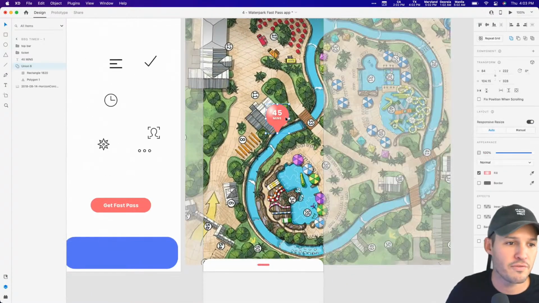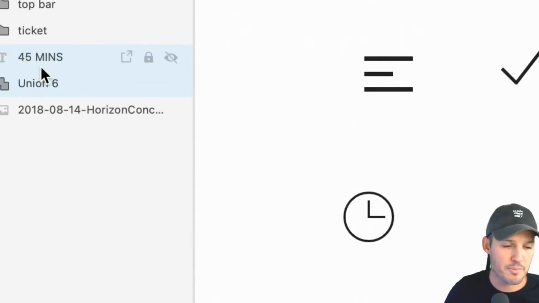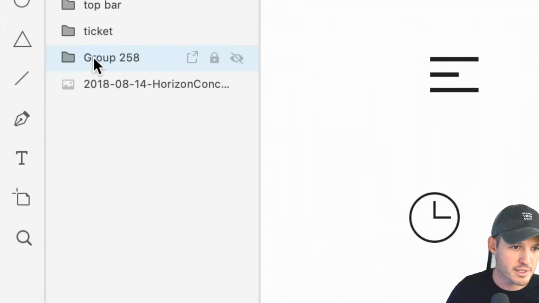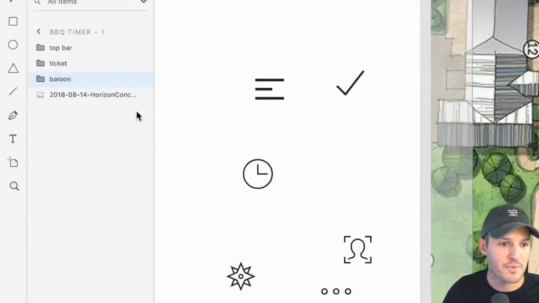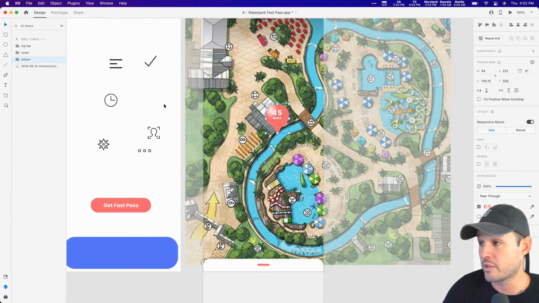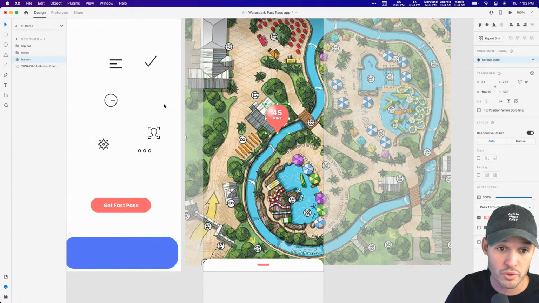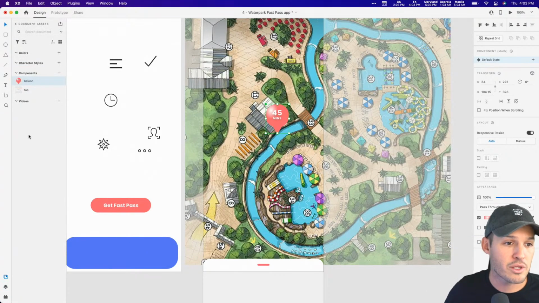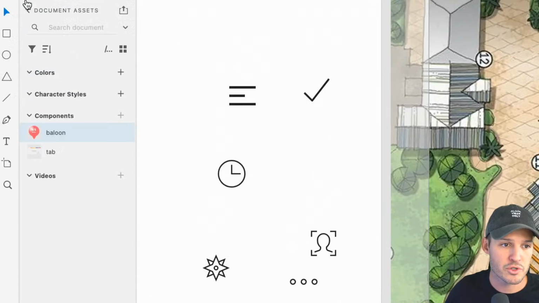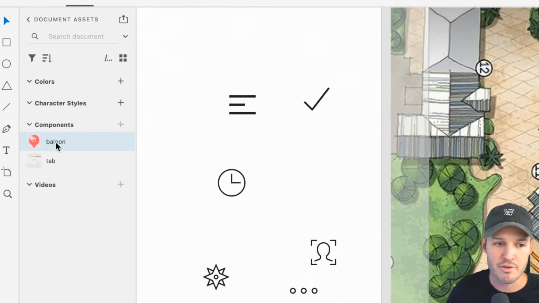And we'll take that little fella, and we're going to group it together with the layer on top, the text layer, and we're going to call this balloon, right? Let's call it balloon, just like that. And now we have what we can turn into a component by hitting Command or Control K. It's become a component that we can always find with Command Shift Y on a Mac, and you can head over to your components panel, or your document assets, and there we have our little balloon.